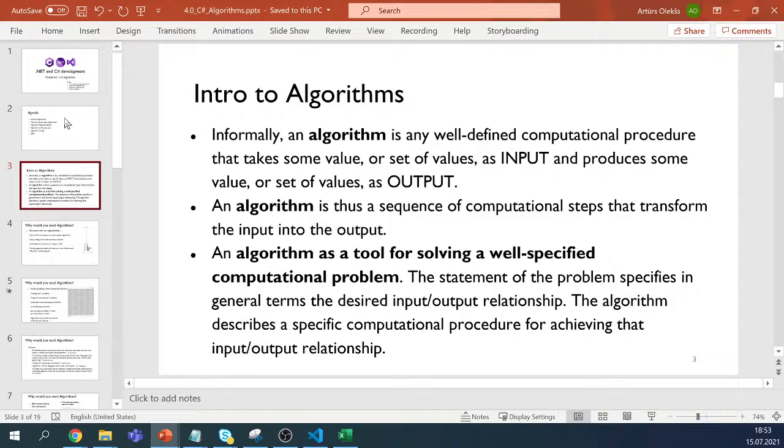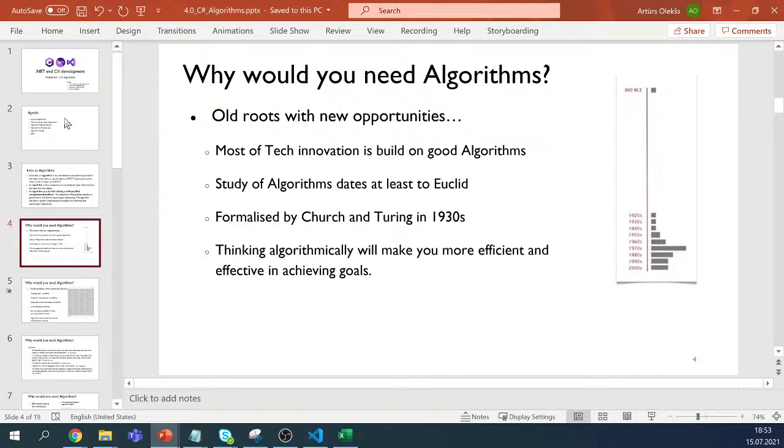So the key idea is that we specify the problem, in general terms, what we want to achieve, and maybe also what we do not want to have, so we don't want to have any problems, for example. That's why we provide the raw information to the algorithm, what should be achieved as a result. And again, it can be based on some conditions. So then, let's move on.